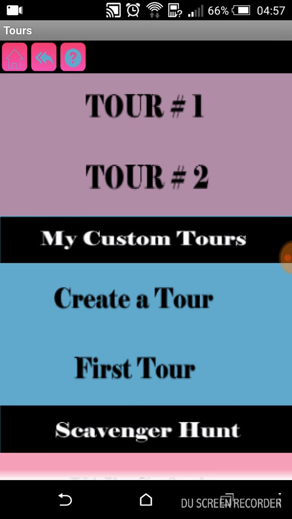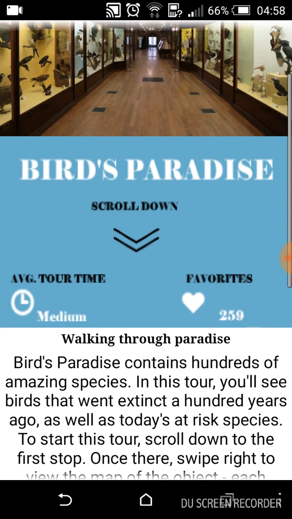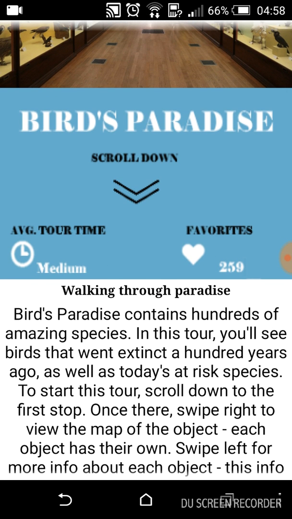We will now be looking at one of the tours recommended by the app. If the user clicks on tour 1, they are now brought to a page with the tour. It gives the name of the tour and the average time of the tour.